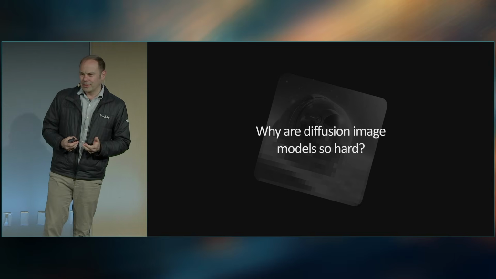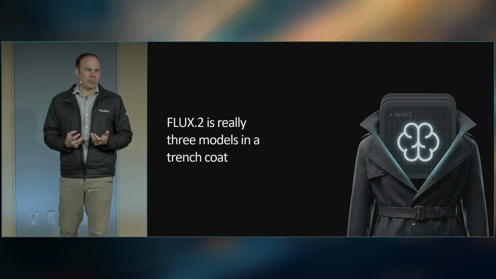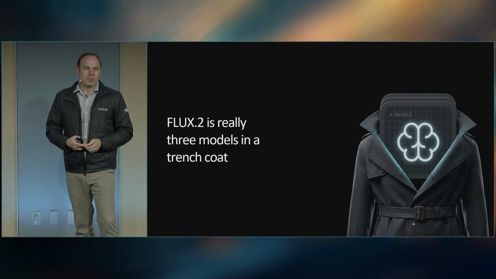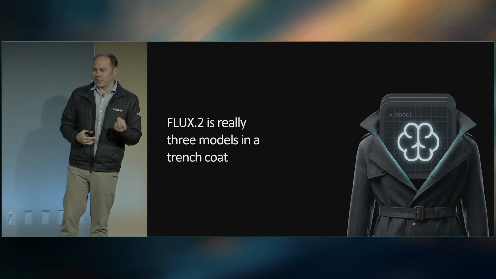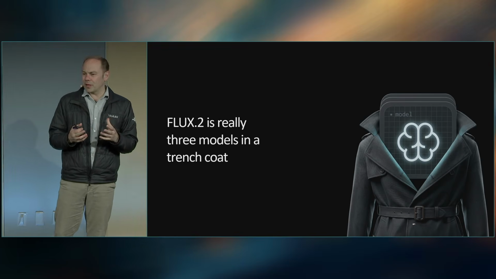Why are they hard? AI seems like it's going so fast. What's happening in this space? Well, image diffusion models are used all the time. You've used all these things that generate images on ChatGPT and other places. But when you look at these models, they're a little bit different than what you'd see with a text model. Sure, they have LLMs in them. They have a lot of different capabilities.